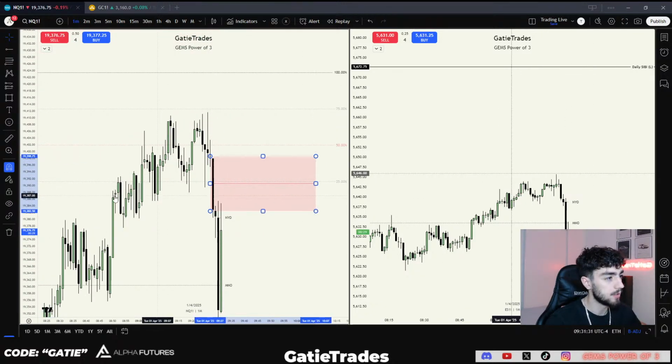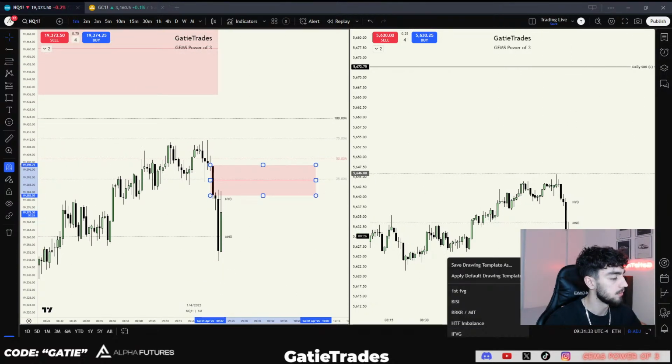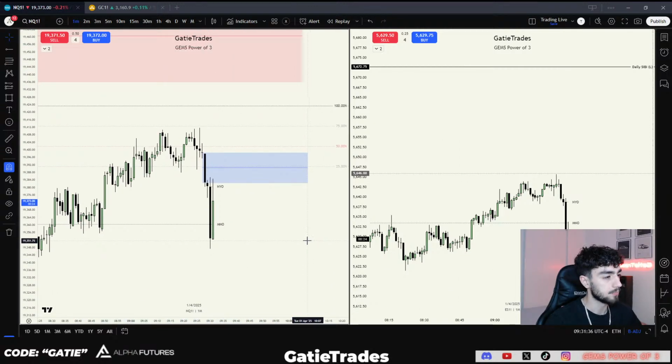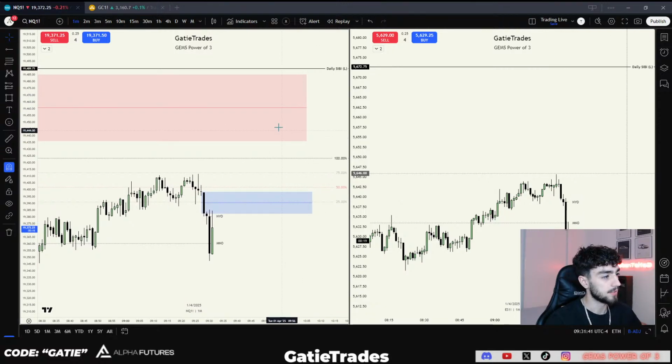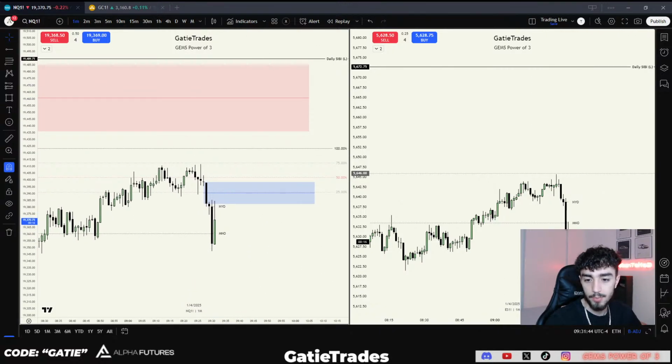I don't want to force a long towards this level. I don't want to force one, but I like this level being reached today. But we'll just see. It's not the highest probability trade, but we'll see. All right, we are signed into the accounts. Everything seems to be smooth.